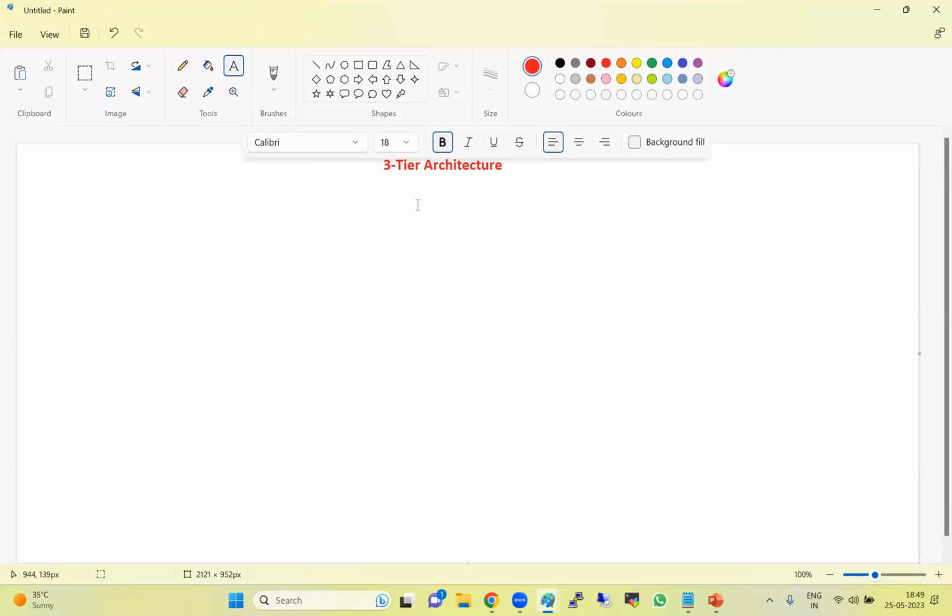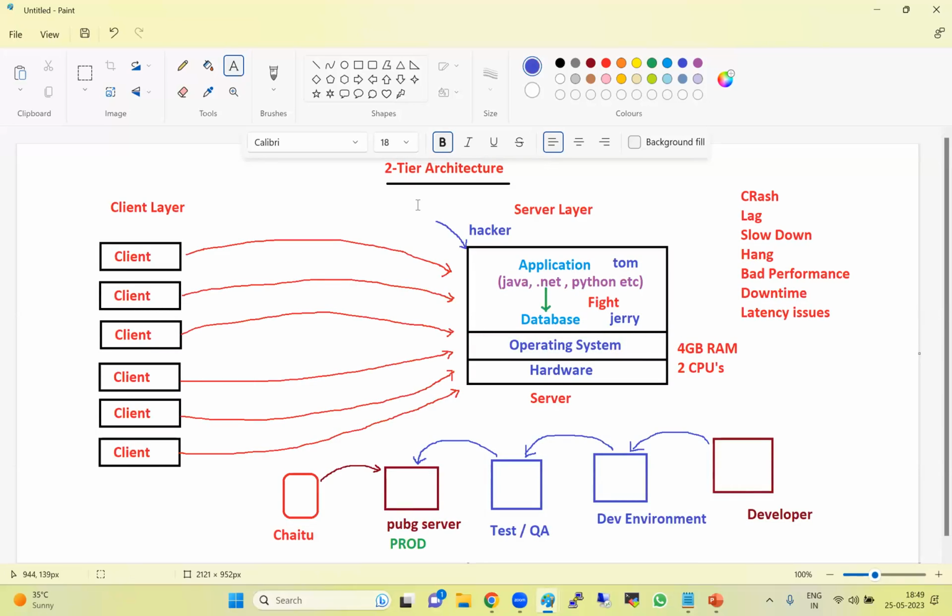I'll give one more example. Manohar is asking, can we use two-tier in dev environment? Let me give a classic example. Manohar, you are working with me. Suppose, just assume he is working with me. I'm the manager. And we got a project. And I said, hey, Manohar, go and do some POC. POC meaning proof of concept. That means before we develop the main one, first we do the testing. That means POC.